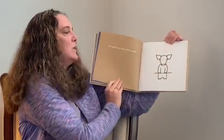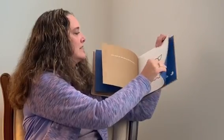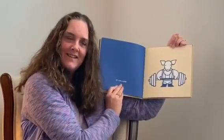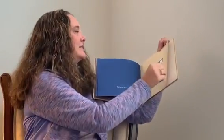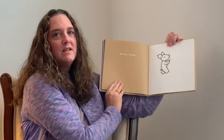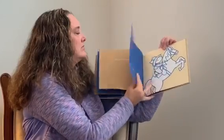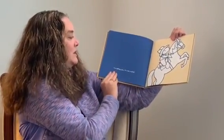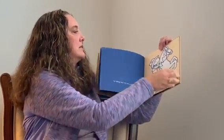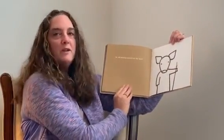Now, what are you doing with that stick? It's not a stick. Don't trip on that stick. I'm telling you, it's not a stick. So, still standing around with that stick?